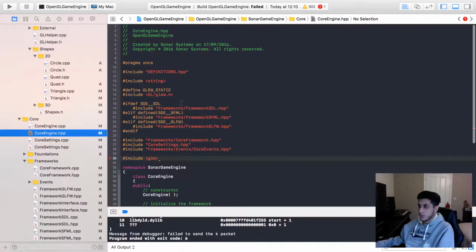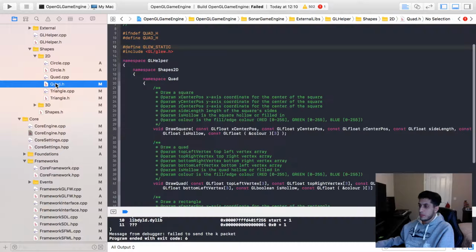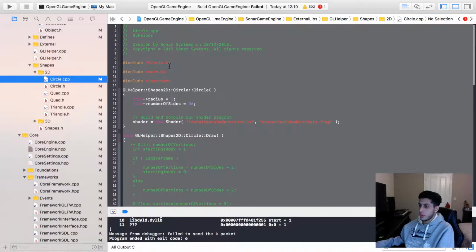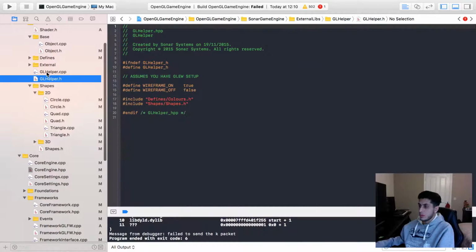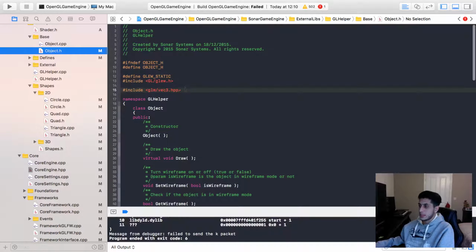Oh no, it's obviously not here because I'm trying to add it. What about in triangle? I should have done. Should have used it here somewhere, maybe in the CPP file. Okay, if not in there, it must be in object. GLM vec3. That is the issue.